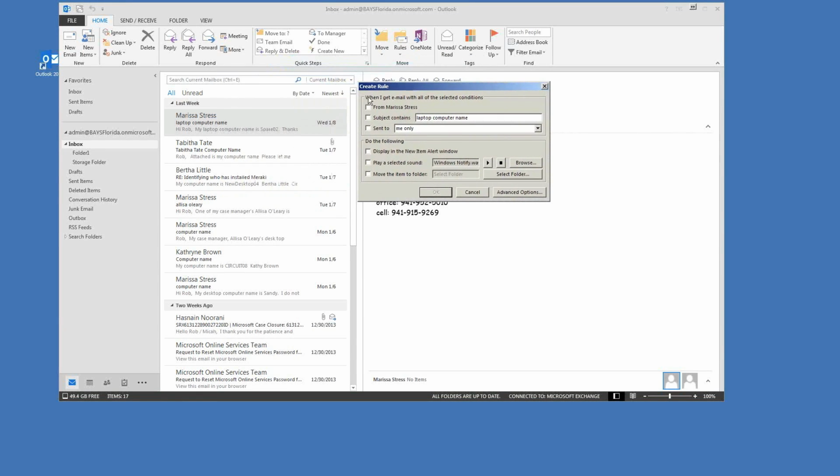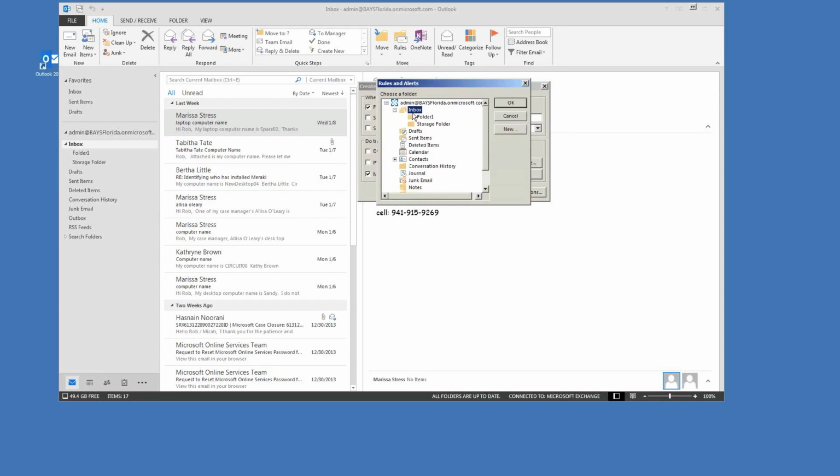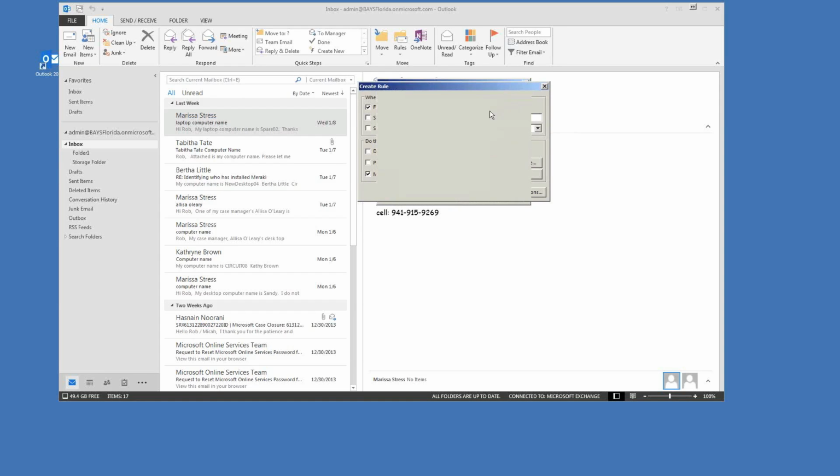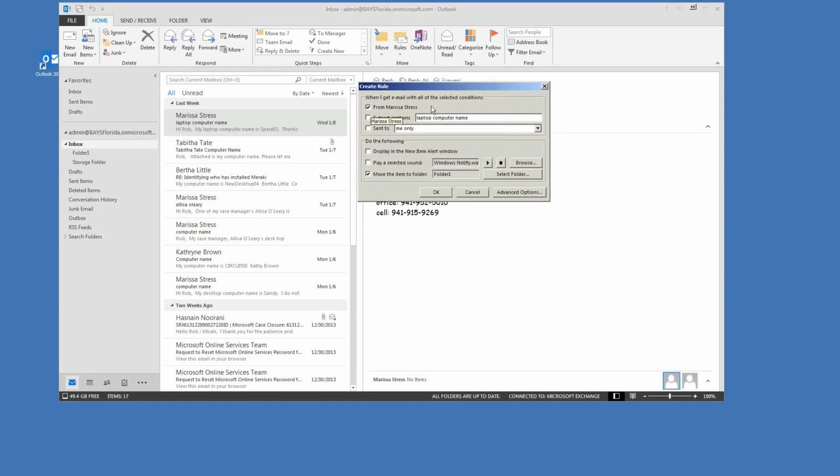For example, when I get an email with all the selected conditions, so I'm going to say from Marissa, I want it to play a certain sound, or display an alert down at the bottom when it comes in, or you can even have it move automatically into specific folders that we created earlier. So every message that comes in from Marissa will automatically go into folder 1.